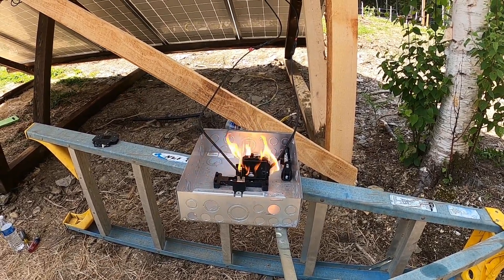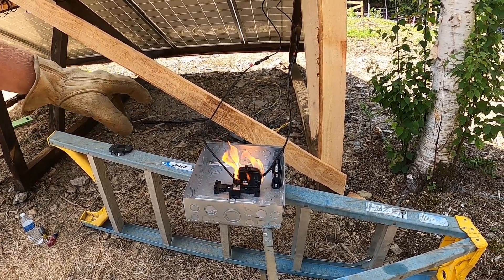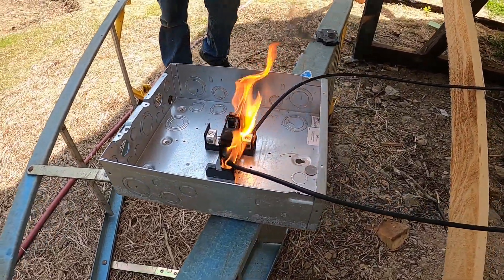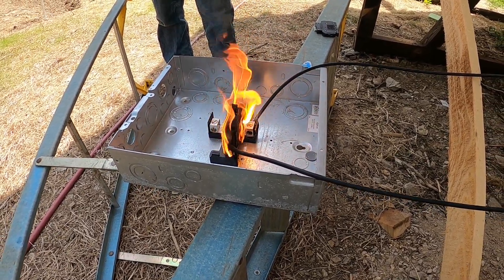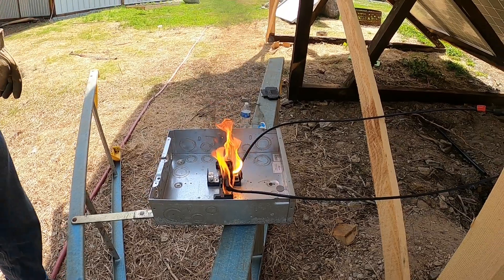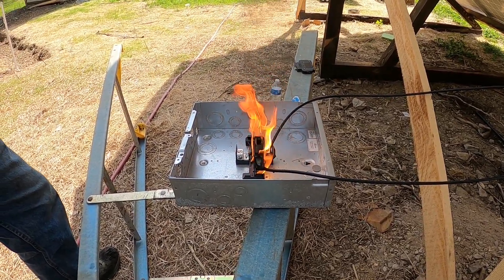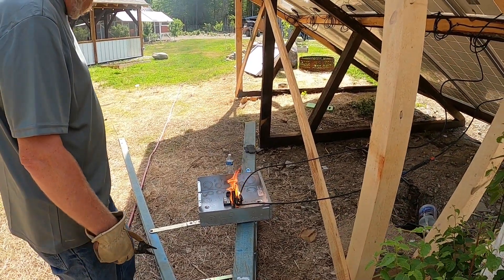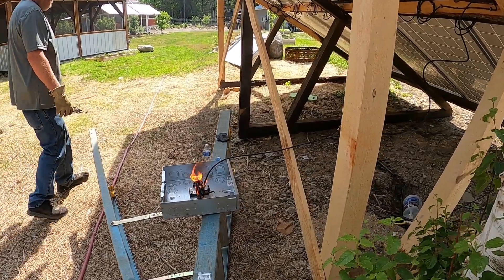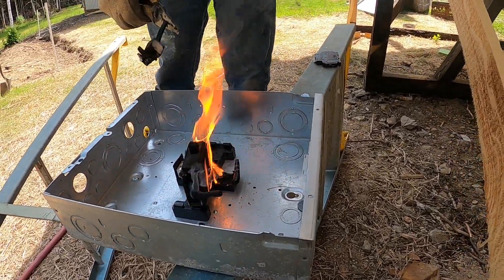If I was a little more clever I would have had a 600-volt breaker in series so I could actually stop the arc without cutting the wire. It has burnt out through the breaker on the other side — flames are shooting out the top side of the breaker. I don't hear it arcing anymore, but there's another arc — we got sparks now. I'm going to go ahead and cut this wire. You can see the sparks flying out of the other side. Now this is all just burning due to being on fire — there's no power there anymore.